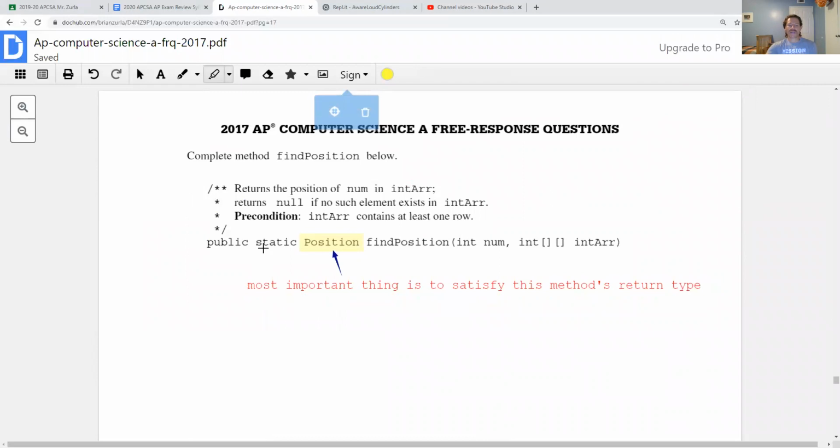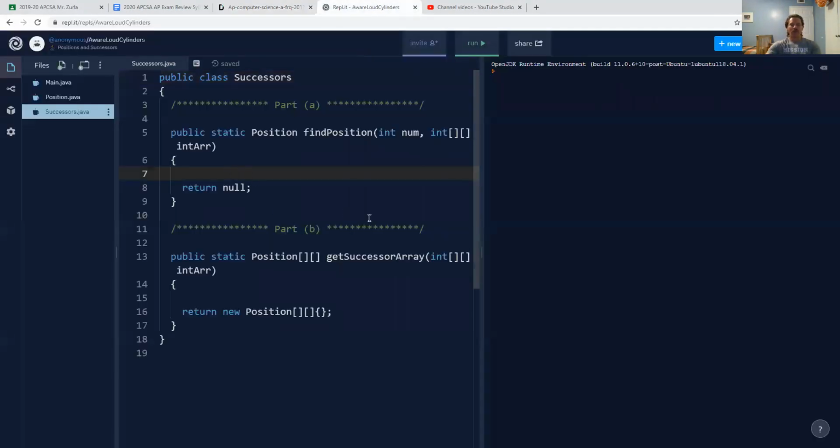This is a static standalone method. We cannot rely on getting a position from an instance field. There is no this. All that we have available to us are a single int value that we're going to search for, and an int matrix of values. There are no positions. We have to create them, okay? So I'm going to just start walking across this matrix, and it wouldn't really make much sense to use enhanced loops here because we want these row and column indexes anyway, okay? So I'm going to walk across the array.